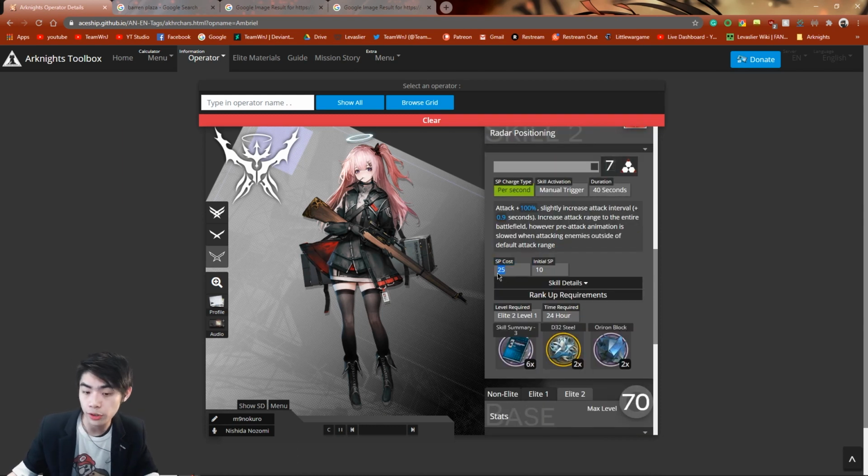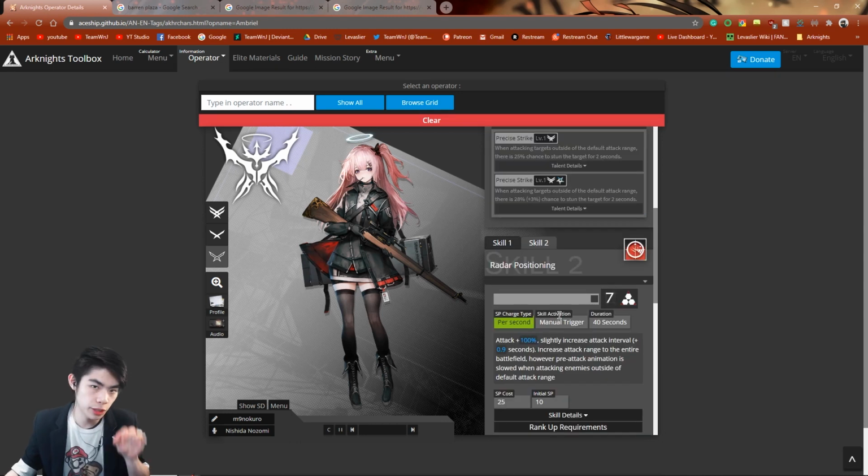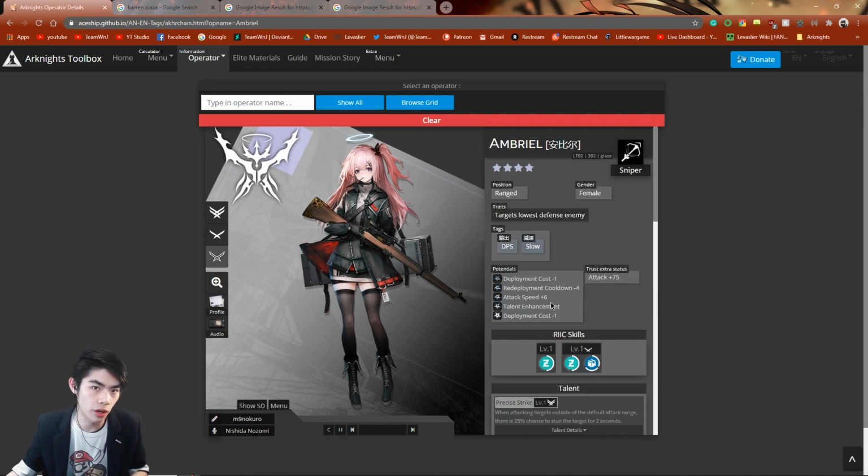The skill cooldown is also only 25 seconds, which is actually quite short. The uptime is also 40 seconds, which is incredible. Ambryo specifically excels at targeting low defense enemies that do a lot of damage. So examples of these can be exploding spiders, mortar enemies, casters, especially ice casters or double casters. These guys all tend to have low defense, but they can do a lot of damage to you.